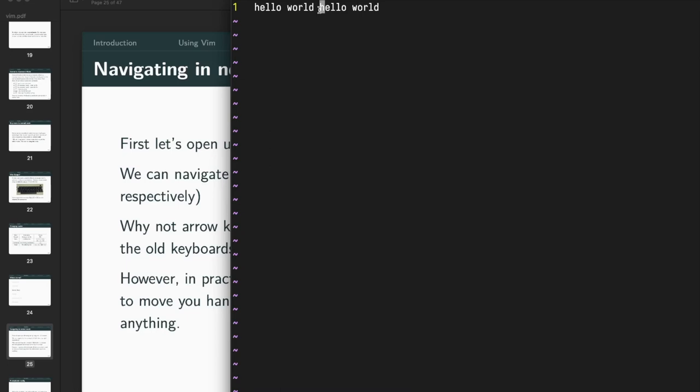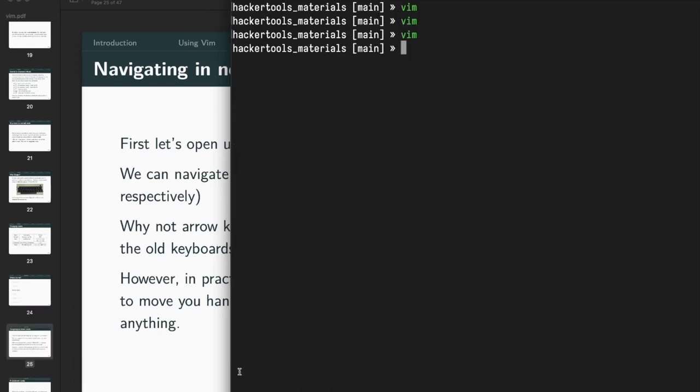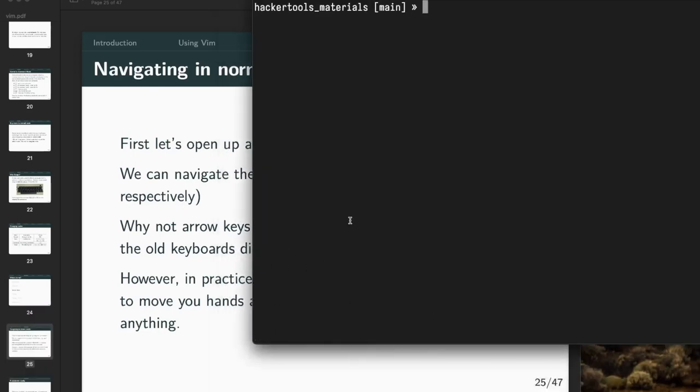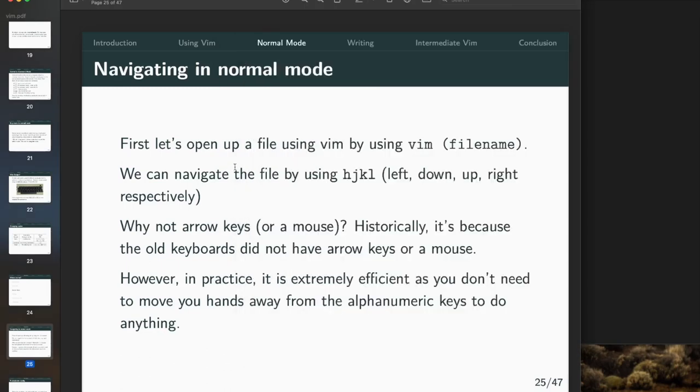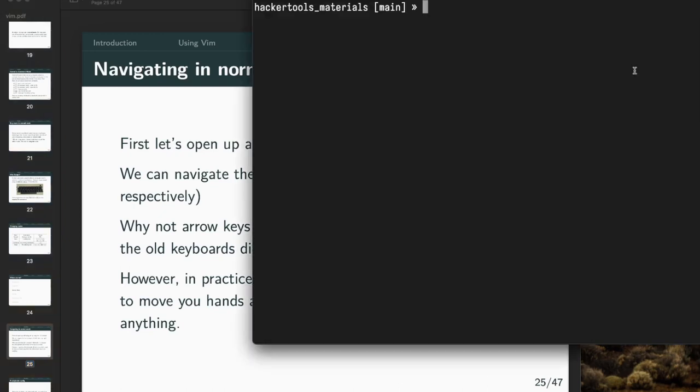One thing to note is that your mouse doesn't work. Why? I think it's because there was no mouse in those days. You can enable mouse support, but when you're connected to a server, mouse support doesn't work there because your server doesn't have a mouse. So generally, most people use Vim without mouse. Mouse would work if you are using a visual editor with a Vim plugin. Even though terminal Vim has mouse support built in, it works only if you're running locally. If you're running remote, mouse doesn't work. Okay, so now let's practice a bit.